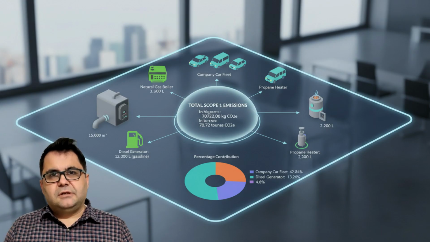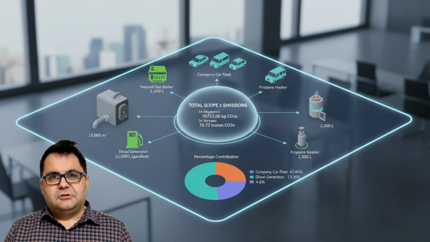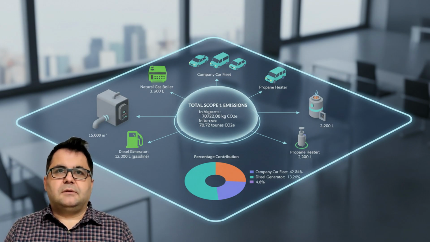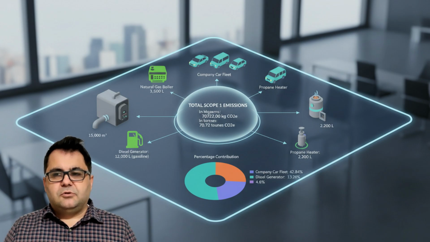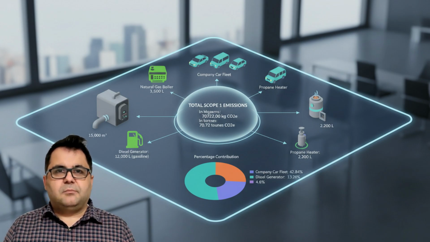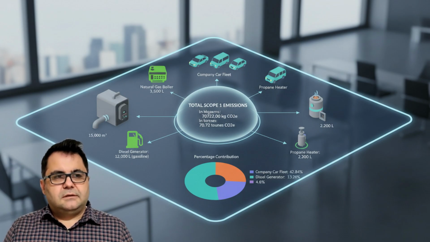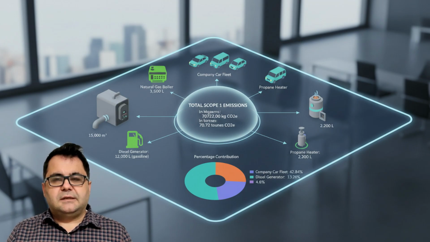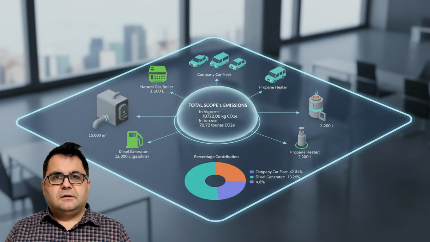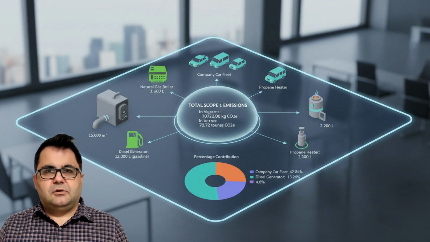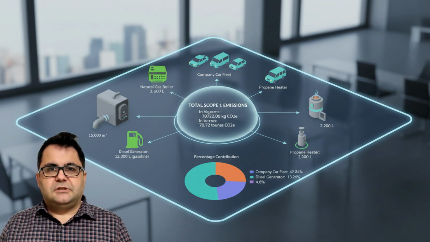Take 10 minutes to write this script. Define your constants and variables, do the calculations, and produce formatted output. For the percentage contribution, divide each source's emissions by the total Scope 1 and multiply by 100. This is a realistic exercise. Every company with physical operations needs exactly this calculation. I'll walk around and help if you're stuck. When you're done, compare your total with your neighbors to make sure you get the same answer.